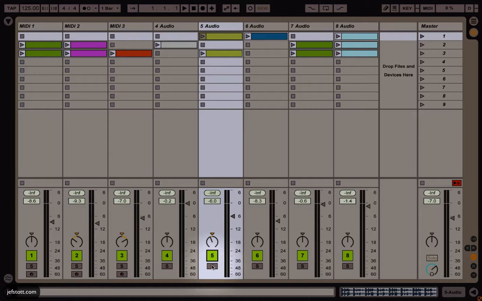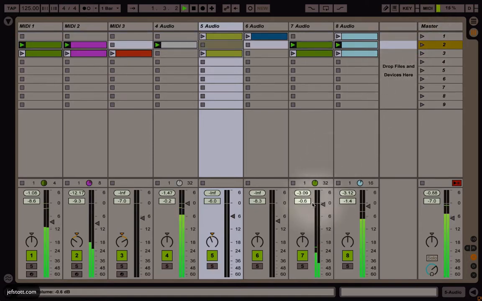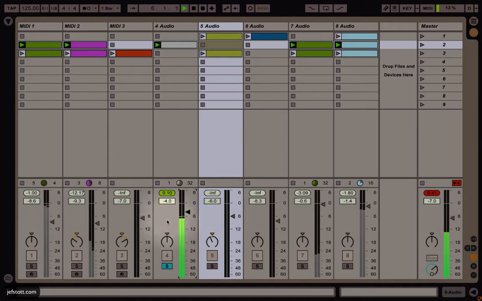What the solo button is going to do is turn all the other tracks off and solo just that one track. So when I hit the solo button, you'll see two things happen. First of all, it turns blue, and then all of the other tracks turn off. So if I have, say, a scene launch here, let's check this out. Yeah, we'll go for this. And then I want to solo something. I could just solo that one track, work on it, make some adjustments, and then bring everything back. So it's a very nice feature.